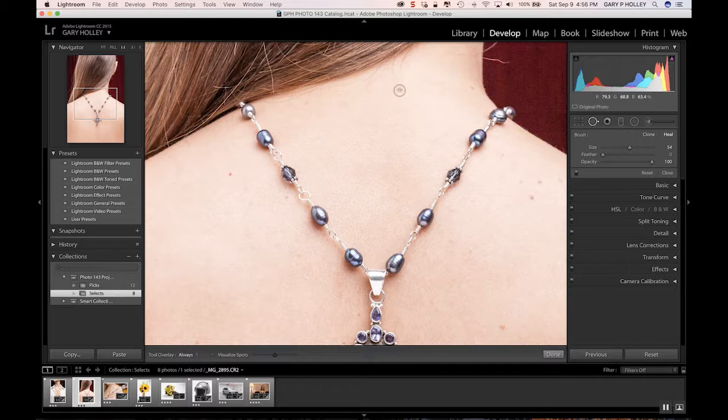Here's a shortcut. Now you can't quite see it, so you'll have to write it down. On your keyboard, the two bracket keys to the right of the letter P: the left bracket makes the brush smaller, the right bracket makes the brush bigger. Super handy, so you don't have to come back here and hit the slider every time. If I want to make the brush smaller, I hit my left bracket. If I realize I need to make it bigger, I hit the right bracket. So the bracket keys make the brush bigger or smaller.